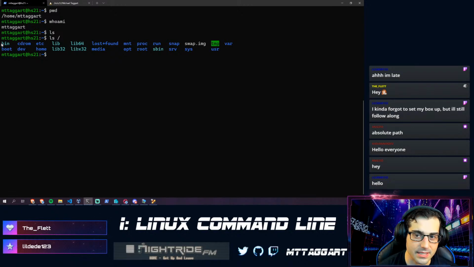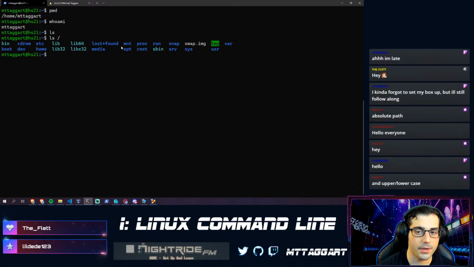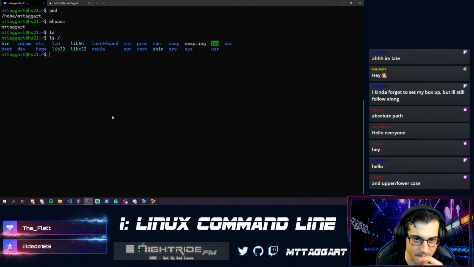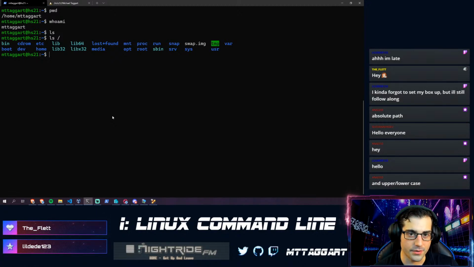There's a lot to see here. This is as though you were looking at the top of the C drive in a Windows machine, or opening up Macintosh HD in Mac OS. Is it still called Macintosh HD, or have they changed that? It's been a while since I've actually looked at an unrenamed file system on Mac OS.